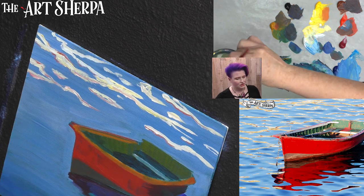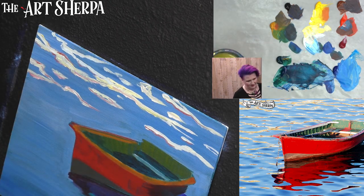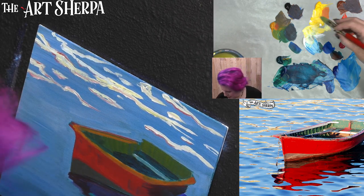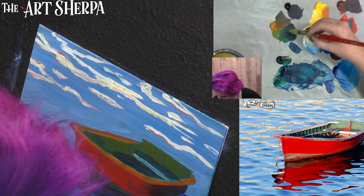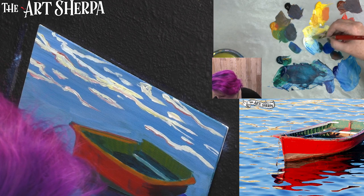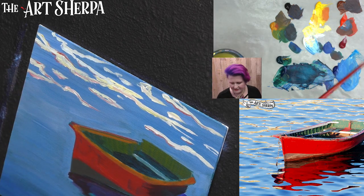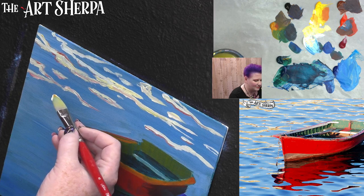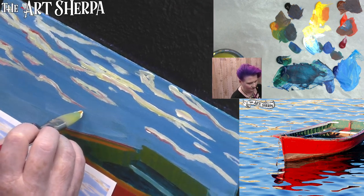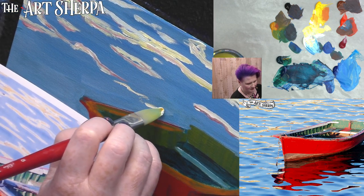Every once in a while, be sure and rinse your brush out fairly well, right? And then you may need to load back up, right? Maybe I'll add a little of my ochre this time with my yellow. And I've got my white, and I'll pull it over here to where that blue is sort of mixed in, because it's just very loosely mixed, a bunch of different little colors. I like the wave action you're making.